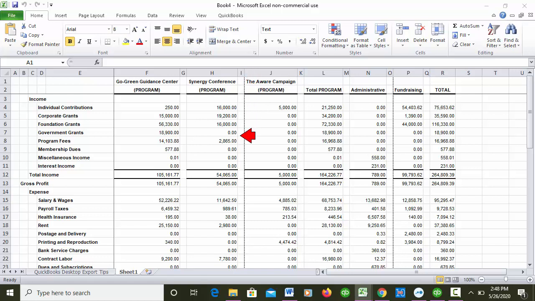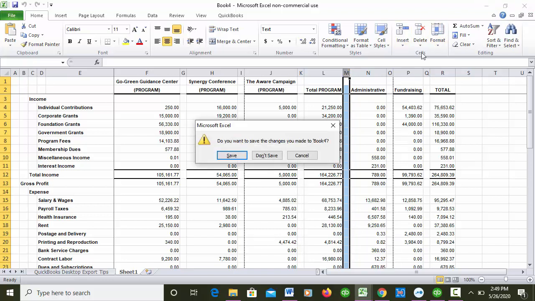You see these columns that are empty between the columns that have numbers in them? QuickBooks automatically seems to put these columns in. I'm talking about this column and this column. It's just annoying. They assumed that you wanted that space, but what if you don't? So let me just show you what happens if you don't.